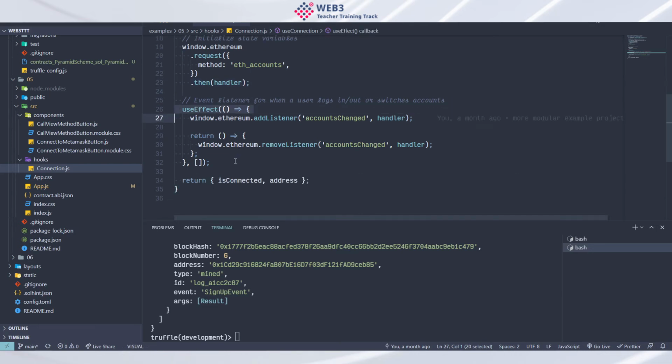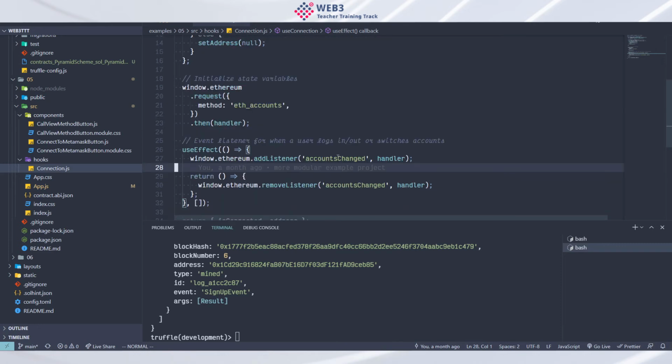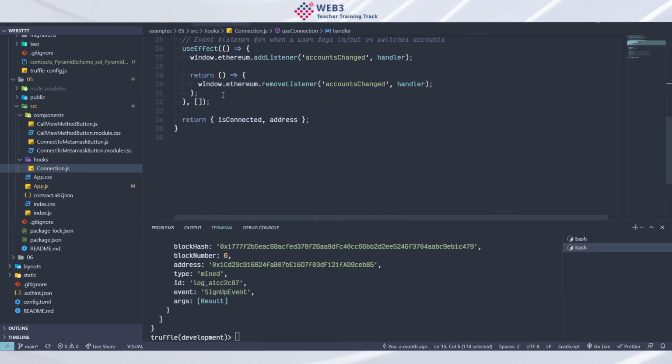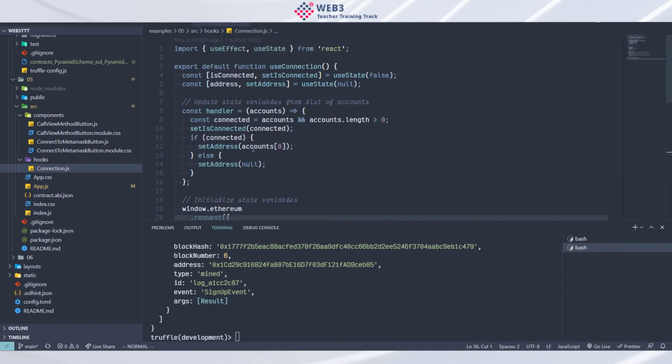And then we have this useEffect, which, if we have this empty thing right here, I think is going to run only once. So we have window.ethereum.addListener. This is adding an event listener onto MetaMask for whenever we change our accounts. And that is our handler right there. So accountsChanged gives us a list of accounts, very similarly to how this guy gives us a list of accounts, and that is just going to run that same function over again and update our state variables. All right, so that is how the connection.js or the useConnection composable function hook thing works.